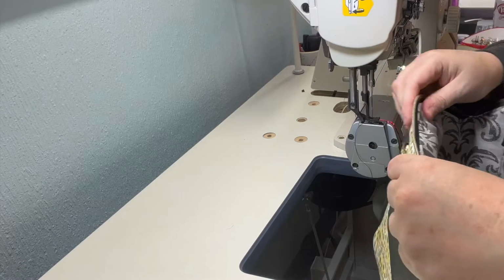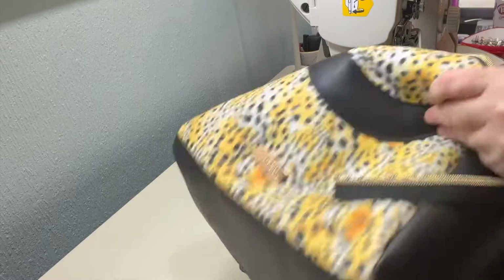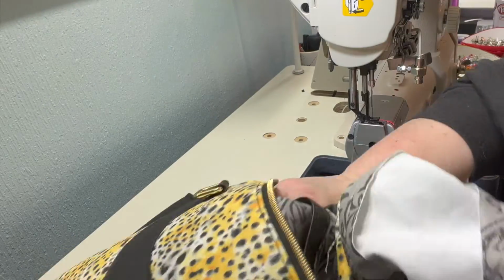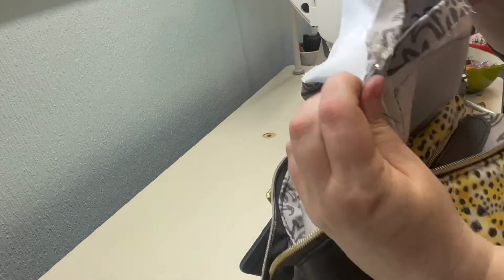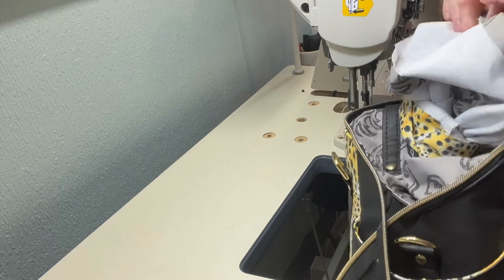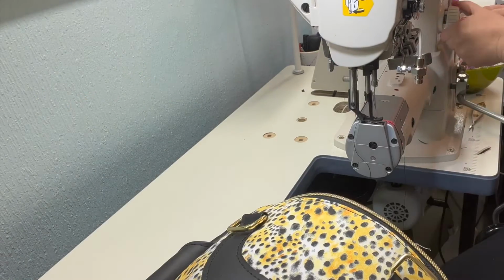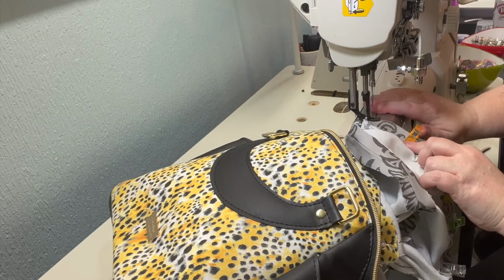Once that is done, what we want to do is open up our zipper pocket, pull out that pocket, reach in through that opening in the pocket to grab the opening in the lining, pull it back up through that pocket like so, and sew that gap in the bottom with a 5/8 of an inch seam allowance to close up the bottom. Sew that bottom shut.